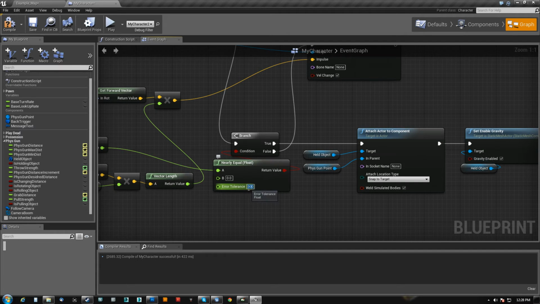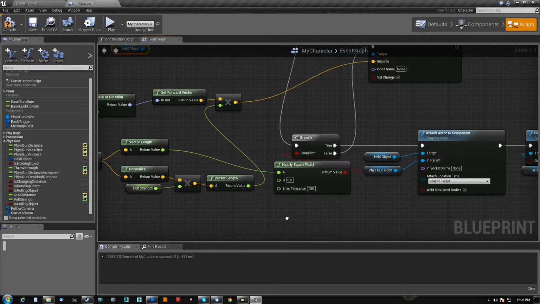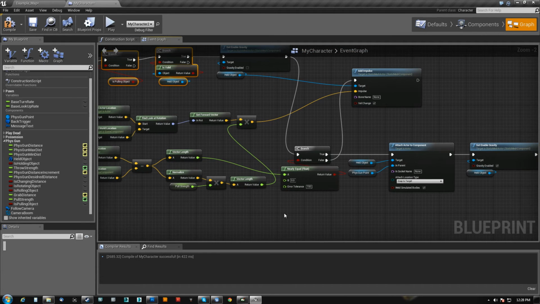You know what I would like to do? How about I increase the radius, and if it gets within the radius, then I stop impulsing it and I do a direct linear translate, right?